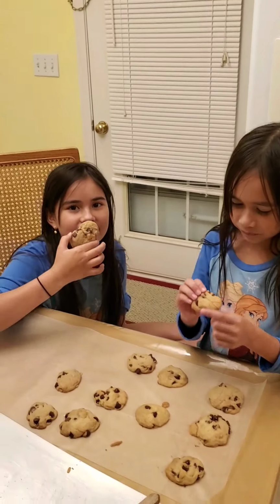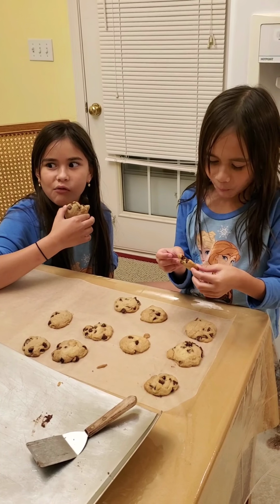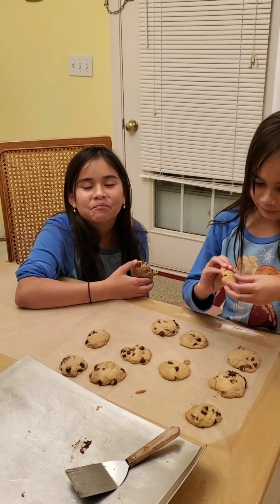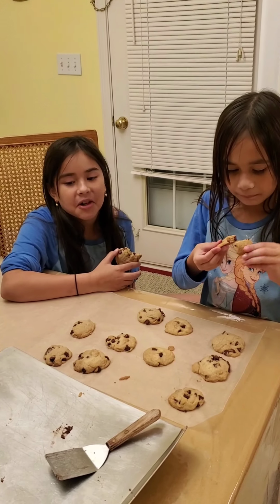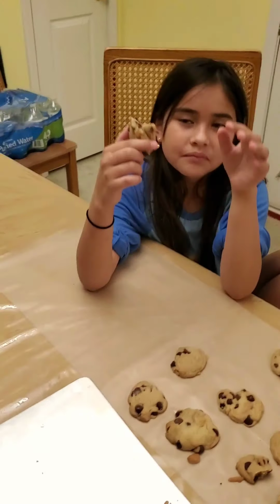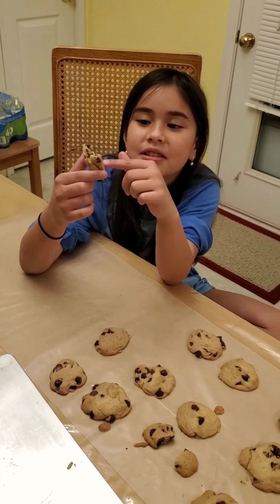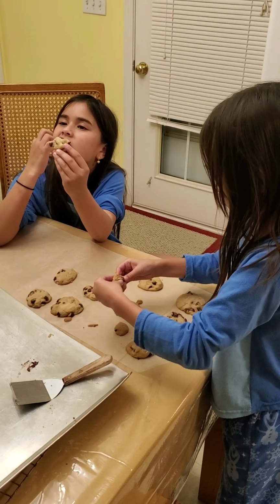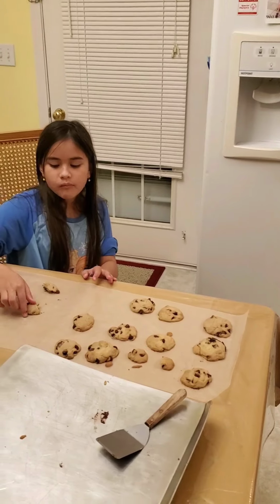Okay. Come on, get a cookie. Okay, ready? One, two, three. I'm dying. I need milk. And it's perfect. Oh my god. It's so soft, like at the end, like at the side. I do not like it. It needs milk. So at the sides, it's like really hard. But when you get to the middle, oh, it's so soft. Like I could even bend it. Oh my gosh. I need milk. Where's milk?